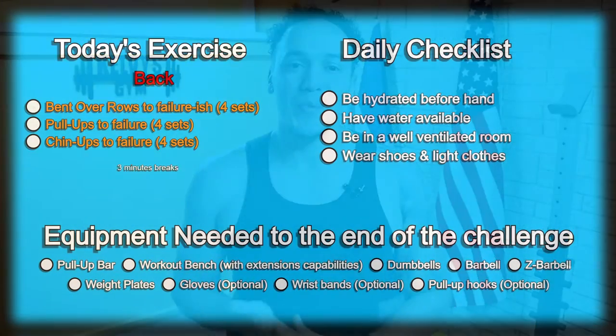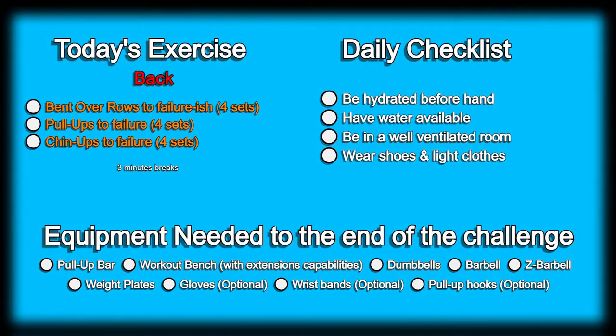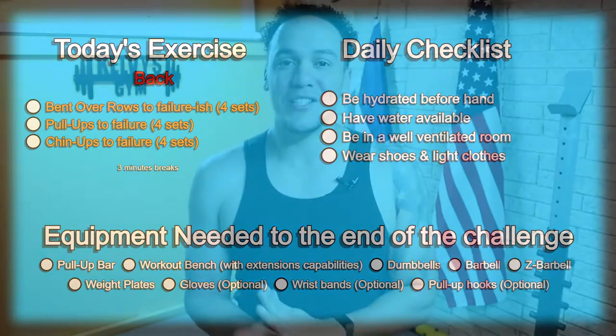Today's day 121 of this 300 days fitness challenge. Today's exercise is right on the screen along with our daily checklist and a list of the items we're going to use until the end of this challenge.